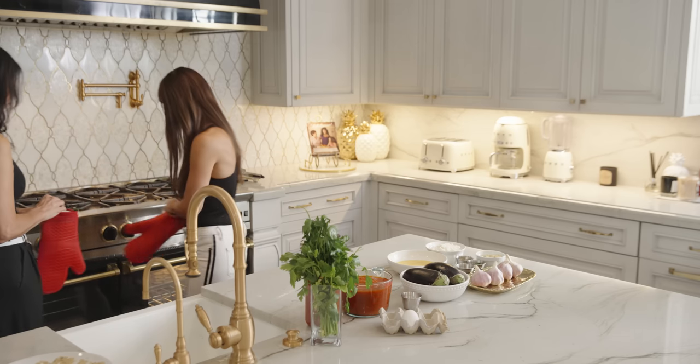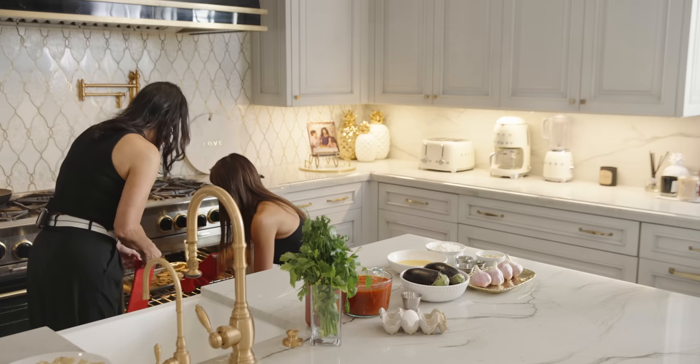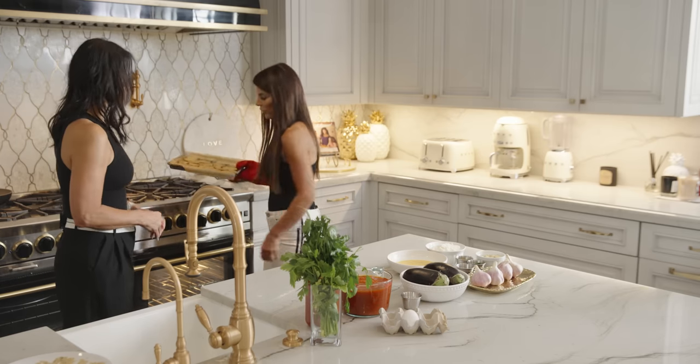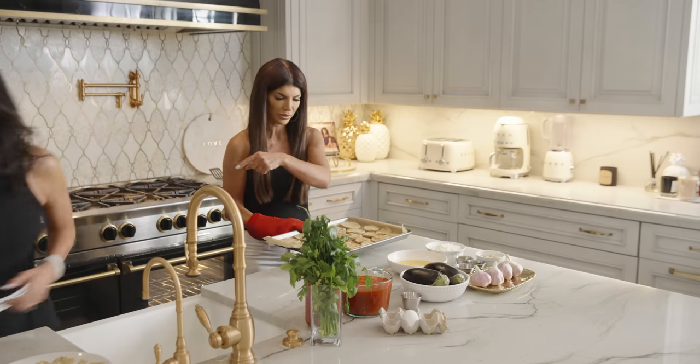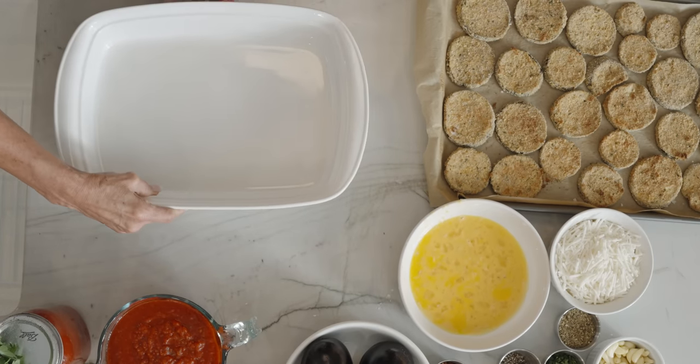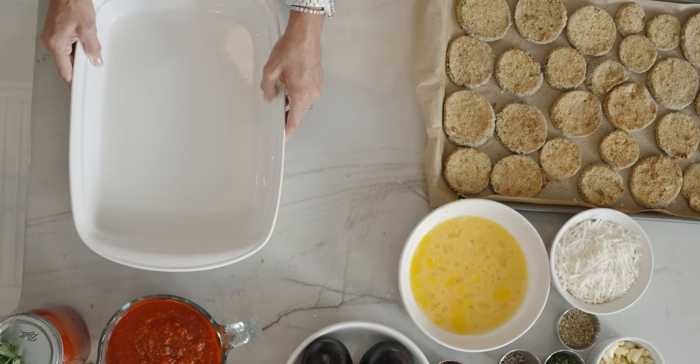Oh my God, I got it. I think it's ready now. Oh yeah, look, they're golden brown. So you want to get the white tray? We're going to plate this. Hold on, let me get a fork.